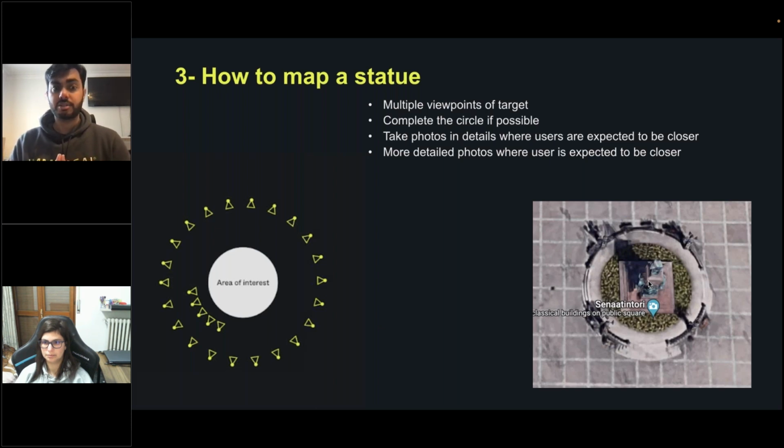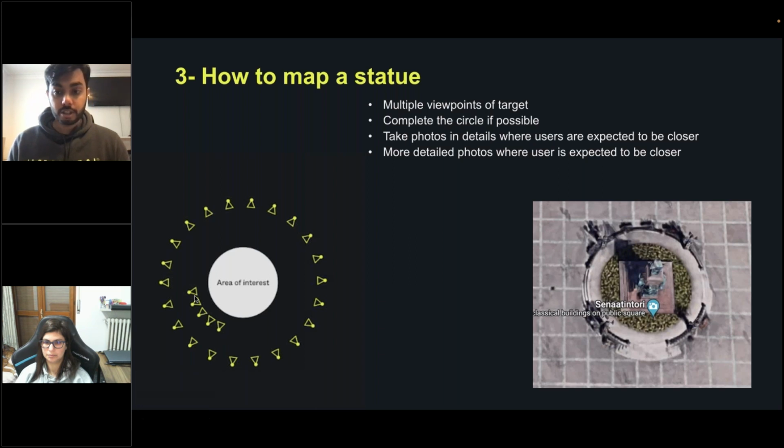So you can just capture it like the table in the point of view video I showed you, if there is nothing behind it. But if you can walk around it at a 360 angle, you can walk in a circle and take photos in detail where users are usually expected to be closer. For example, in this one, we have created a small circle over here.